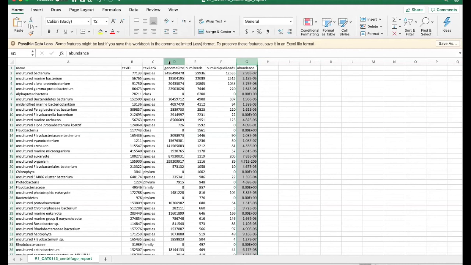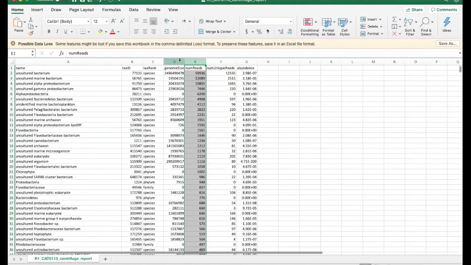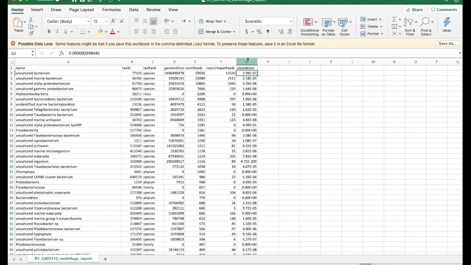In this case, I actually sorted this table by the number of reads. So you have a lot of reads hitting uncultured bacterium. The genome size is ridiculously large and makes absolutely no sense because it's probably a collection of a lot of bacteria. And the coverage is really low.